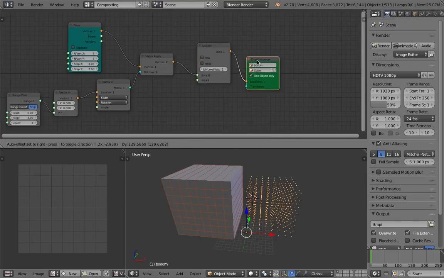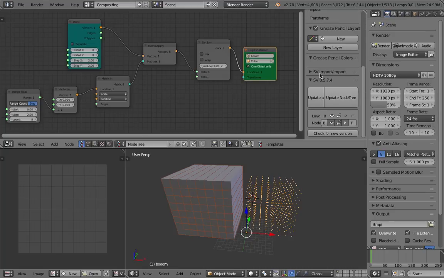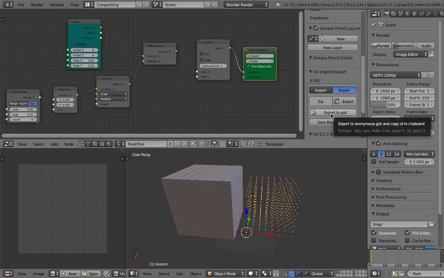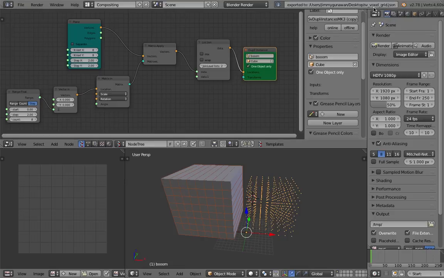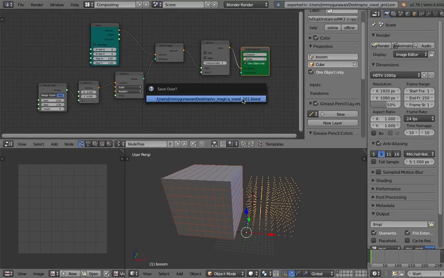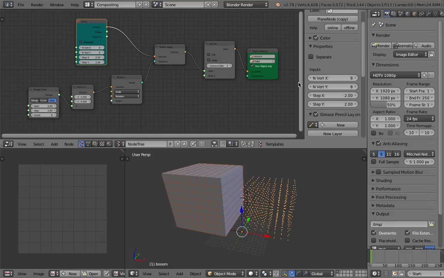So we have this guy, this guy. I will actually save it out. Remember, you know what I'm doing here, like exporting out to GIS. This is actually saving the node setup as JSON. So this is SV voxel grid. Save it, and you can see this is saving as SV voxel grid JSON. Next time you open Blender and you want to create this 3D grid, you just reload the JSON.